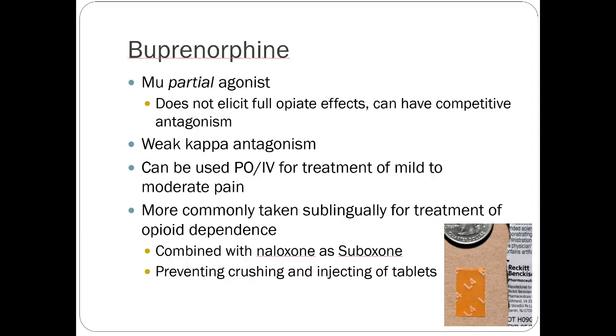Oh, and in case you're wondering why it's combined with naloxone, naloxone is an opioid antagonist, which we'll talk about in a second. The idea is so that you don't give somebody who might be at risk of IV drug use something that they could grind up and inject themselves with. If they decided to dissolve that film or the tablet and shoot it up, they would end up shooting themselves also with naloxone, which would reverse any effects that the opioid would have at the same time. So that's why that's in there. The naloxone itself orally does nothing.